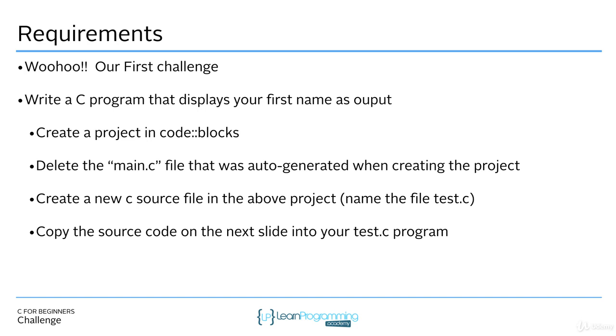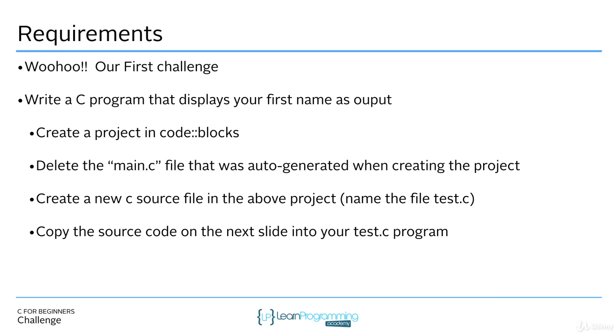After you've created your project, the next step would be to create a new C source file. And we know that all C source files end in the .c extension. You should create the C source file in the project that you created, and you should name the source file test. Once you've created the source file, then you're going to have to edit it. You're going to have to actually put some code in there. The code that you put in there is not important. That's not what we're trying to learn in this phase. What you're trying to learn is how to create a program and how to compile it and run it. Writing the code doesn't matter right at this point.